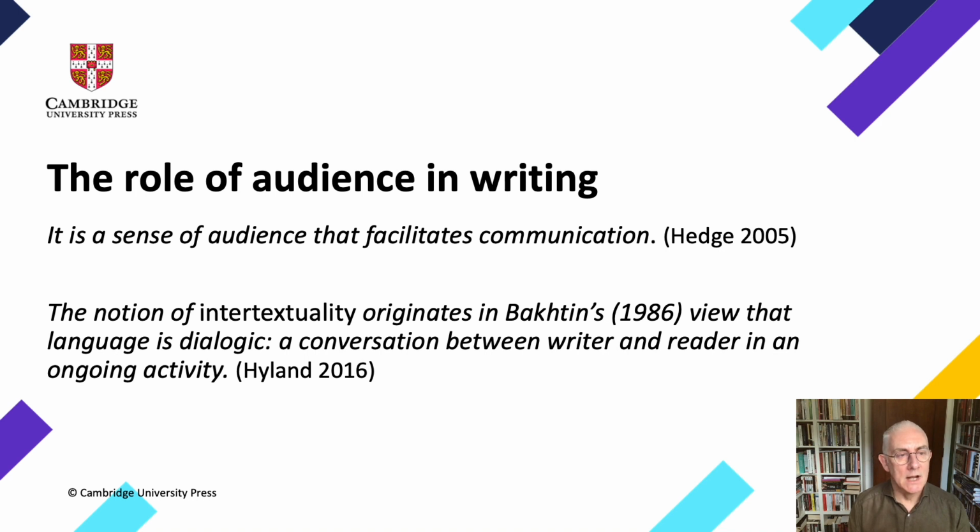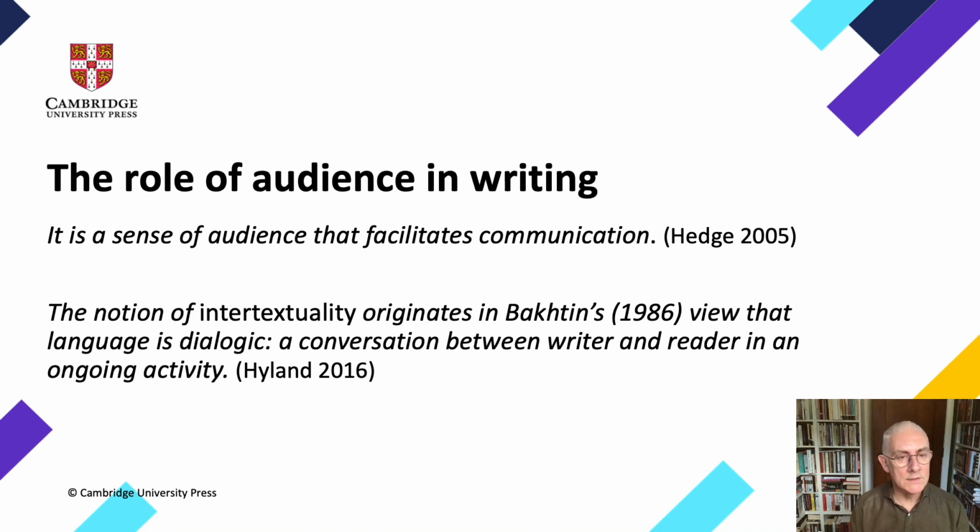So let's start by defining exactly what we mean by audience and what effect this has on writing in the classroom. So Tricia Hedge says, "It is a sense of audience that facilitates communication." Now, what this means, in effect, is that if we think about the audience and we think about what the reader does and doesn't know about what we're going to write about, this hopefully will make our writing probably more coherent and clearer and easier to understand.